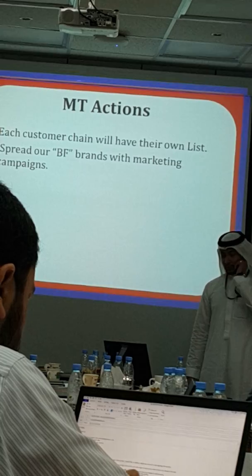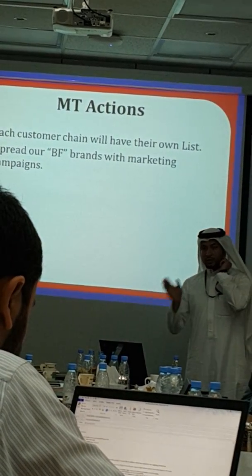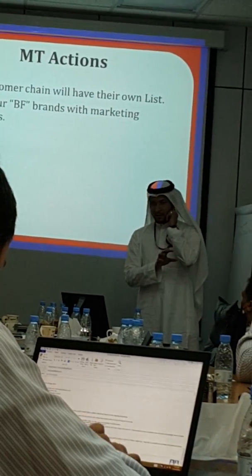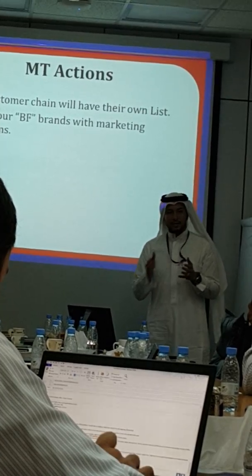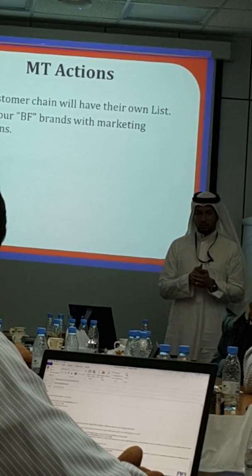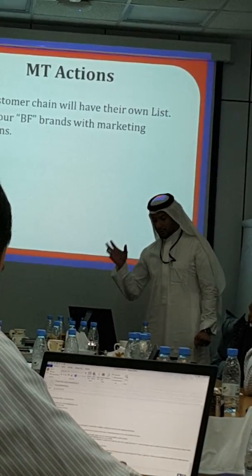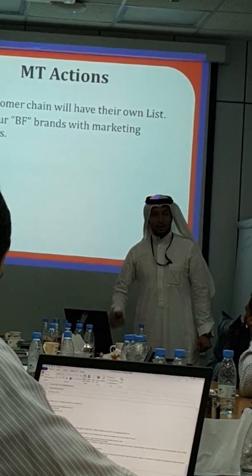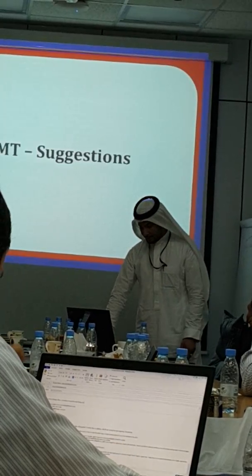In modern trade, what actions need to be taken? We need to review our MSL. Each customer chain will have their own MSL list based on the sales there and the demographic of the people who shop there. And we need to spread our Benzager Foods brands with marketing campaigns in order to spread the brand image and brand awareness.